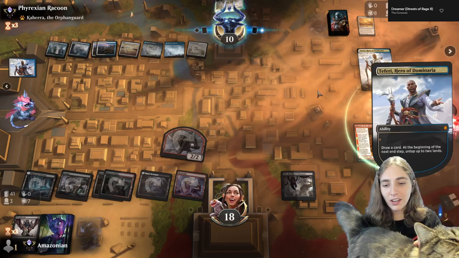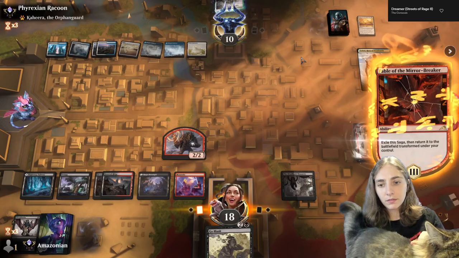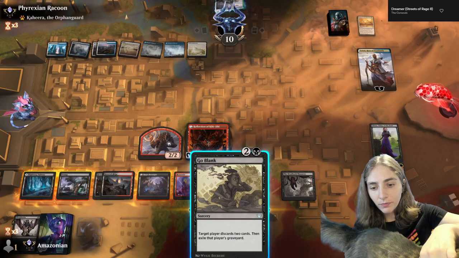They can make a wan-wan. They can have some fun. And I may as well lead with Go Blank. They have no card draw here, so I can at least exile their graveyard.